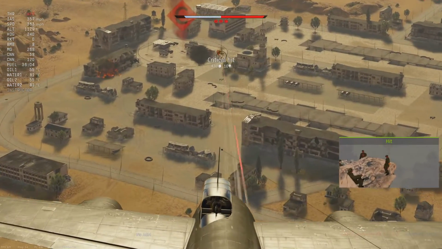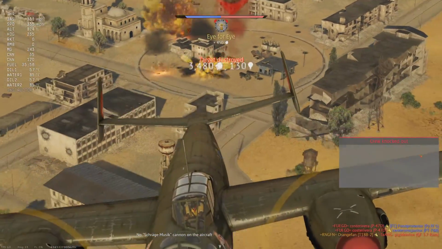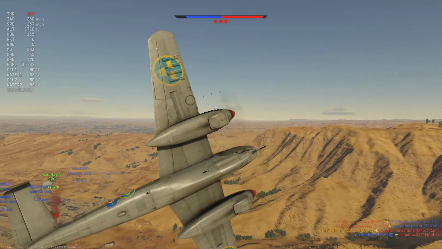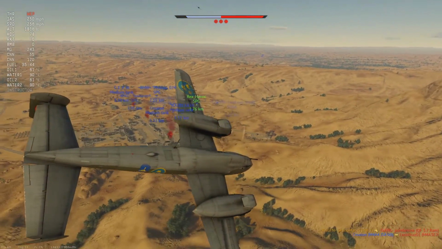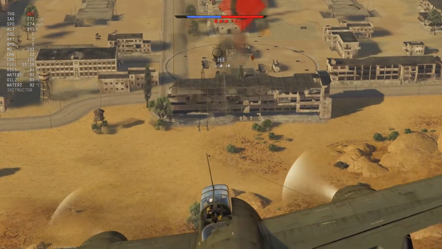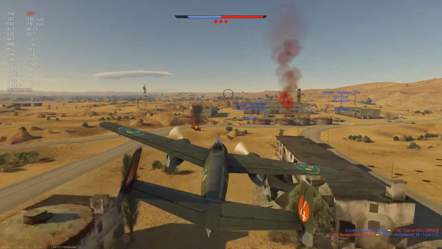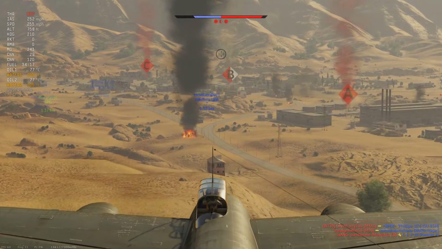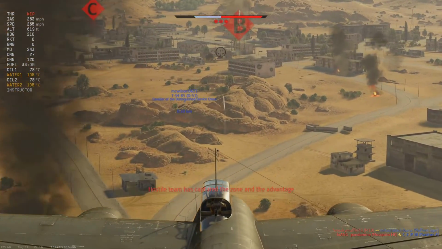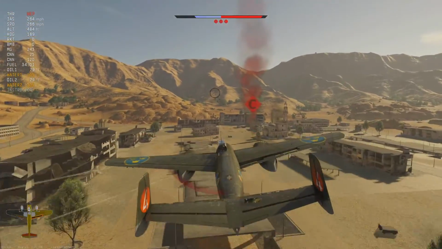Nice. See if the little hand grenades get him. They did. Now there's a P-47 up. That's an issue. Yep, that's an issue. Come on, plane. Low roll. Let's see if we can find a target. I saw somebody shoot by B. There we go. Oh, critted him. That one went in. That one hit him.